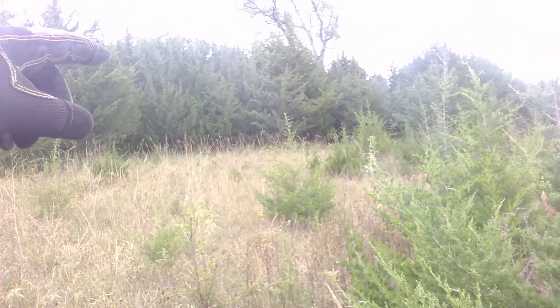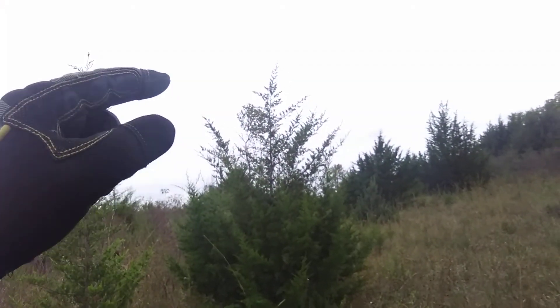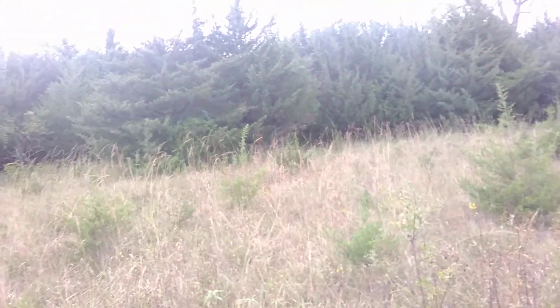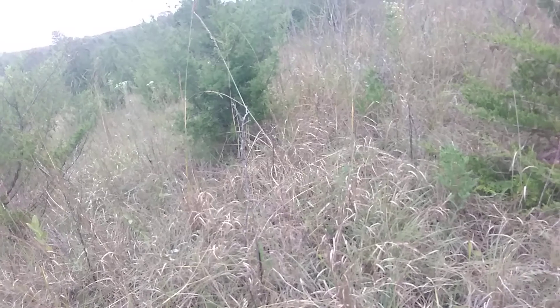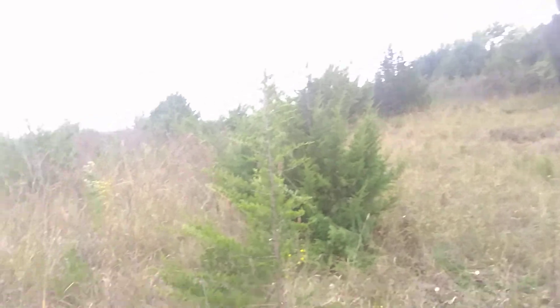The deer were coming from that area last time, coming across, and my blind was set up between them two trees over there. They were always hesitant when they came out of this area — the feeder was right over there and they'd stop. So this time I'm going to try to draw them out more, out here on this little ridge line. My feeder's going to be set up right here on this little hill and we got a trail going over there and more back over here. Hopefully we can get them feeding in here on this little plateau, and I'm going to be sitting over there by them trees with my blind, hopefully getting an angle shot coming straight across.